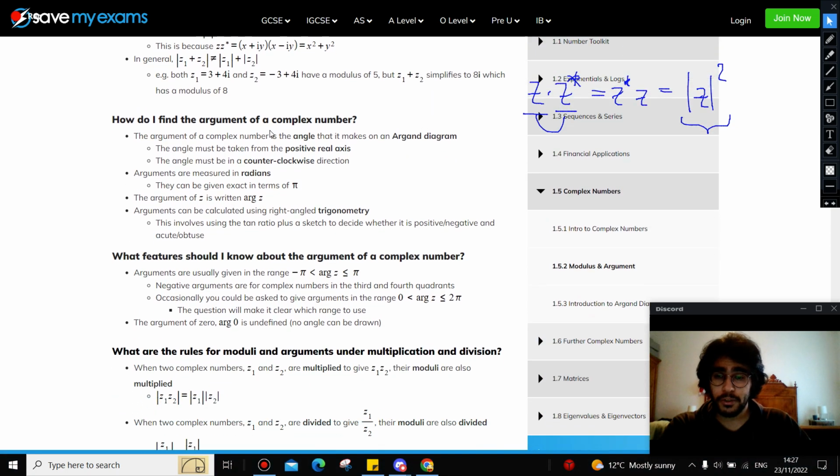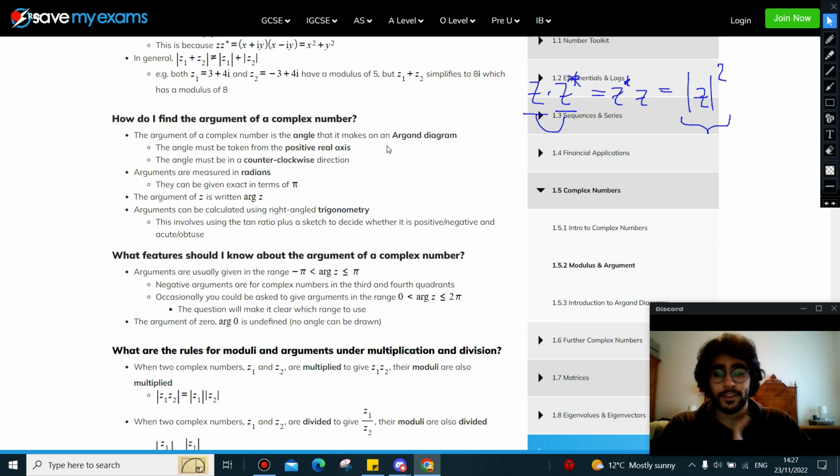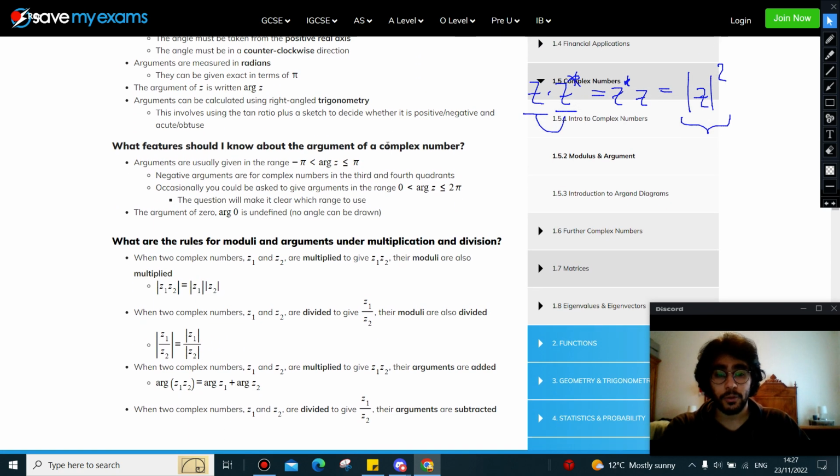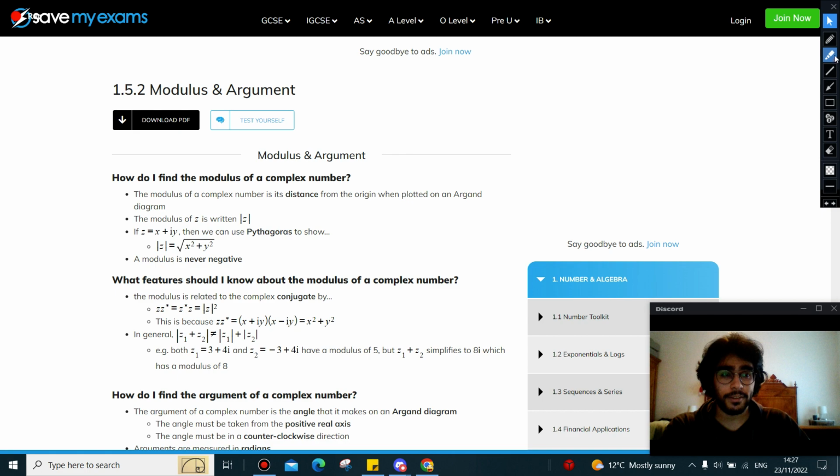Okay, I'm not sure if we really need to go here. How do I find the argument of a complex number? I need to explain what argument is. It's actually defined in the third chapter, but I will explain this very quickly. Another notion that we need about the complex number is the argument.